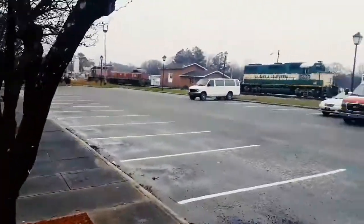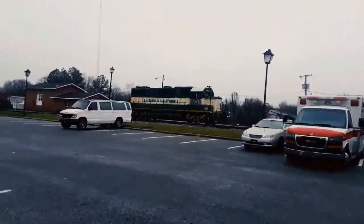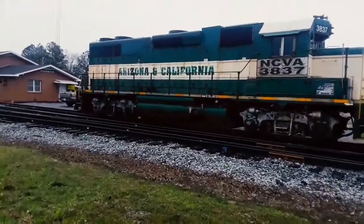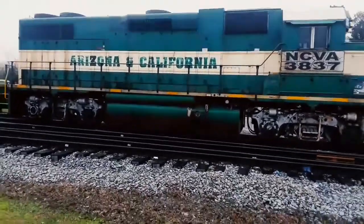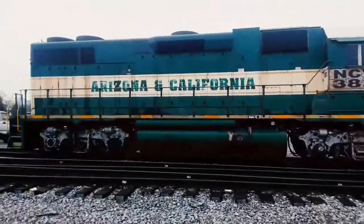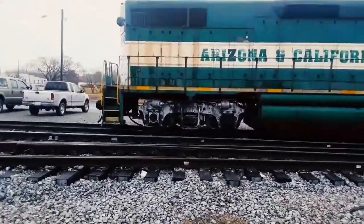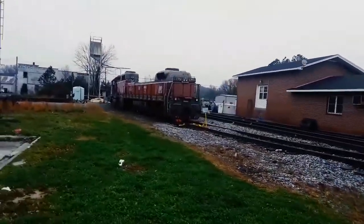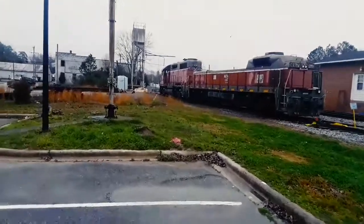And we see this old train right here. I'm not sure of the story of this train — this locomotive engine. It's got Arizona and California on the side, and North Carolina and Virginia — I guess that's a license plate. So this is a west coast locomotive. And this one up here has Virginia and North Carolina on it.